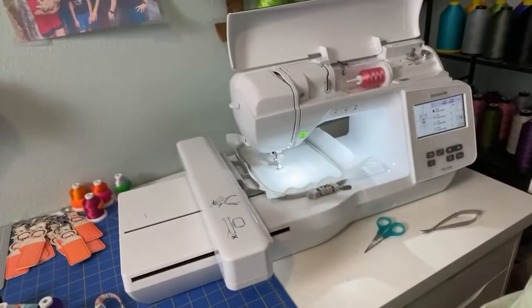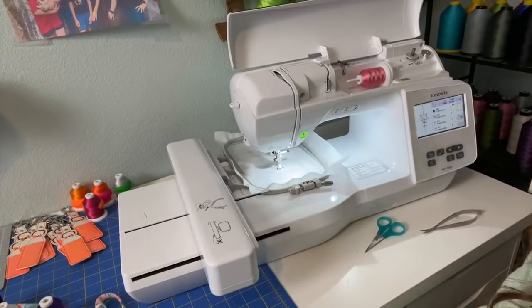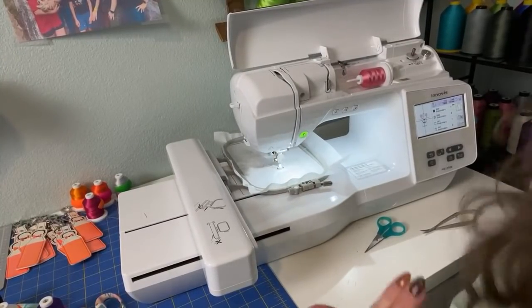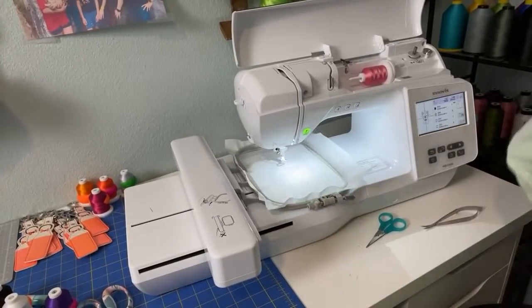Yeah, these make awesome gifts. That's what I'm thinking. Good Christmas gifts. So I'm just trying to get these down. I've also made hand sanitizer holders, which I'll show you too.